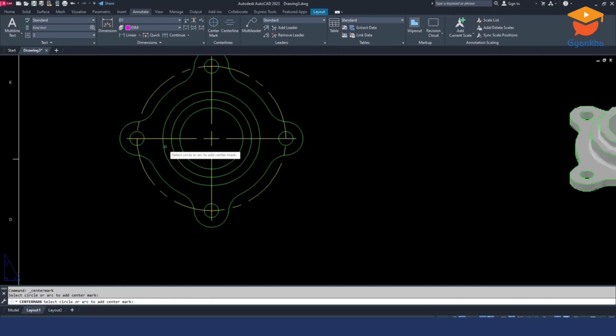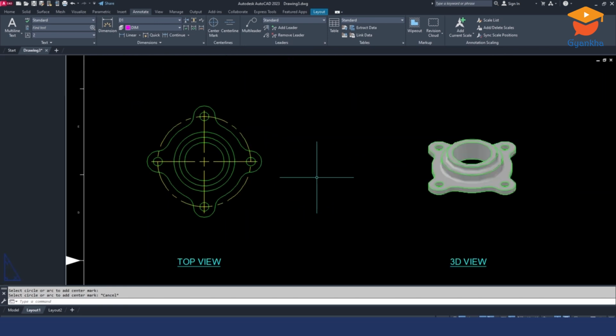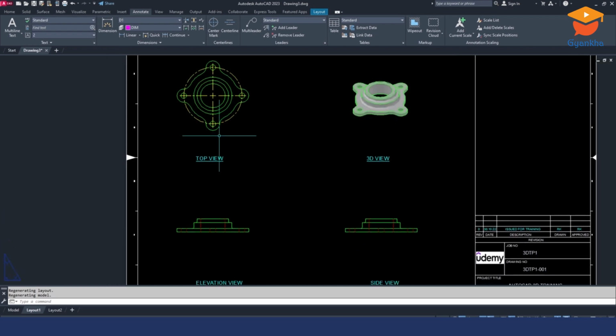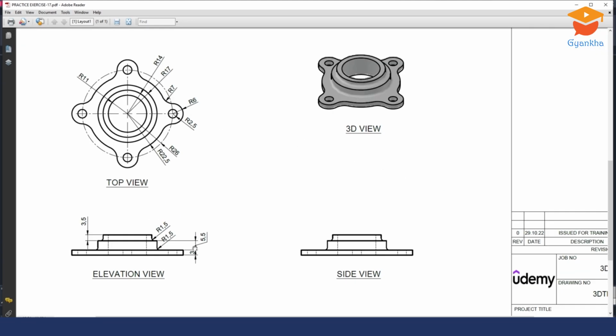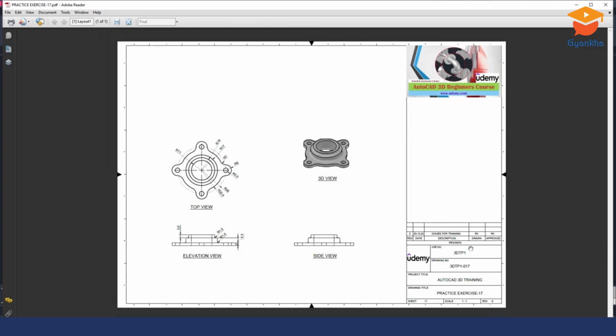Then you can see these lines are showing like this. If you want to increase or decrease LTS scale, type LTS line type scale, then press enter. I just make here 0.5, then press enter. You can see here, you will get it this one center line like this. If you want, you can adjust like this. Then other all the thing normal dimension, you can make a radius and this one, this linear dimensions, and you can make changes in this. Then you can save the drawing, you can print the drawing.